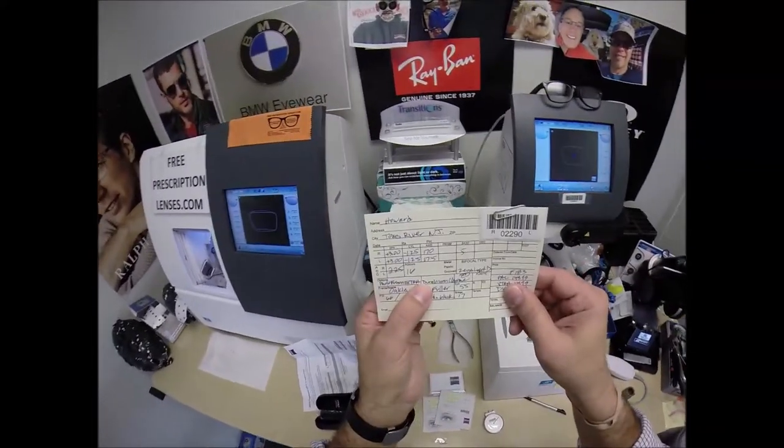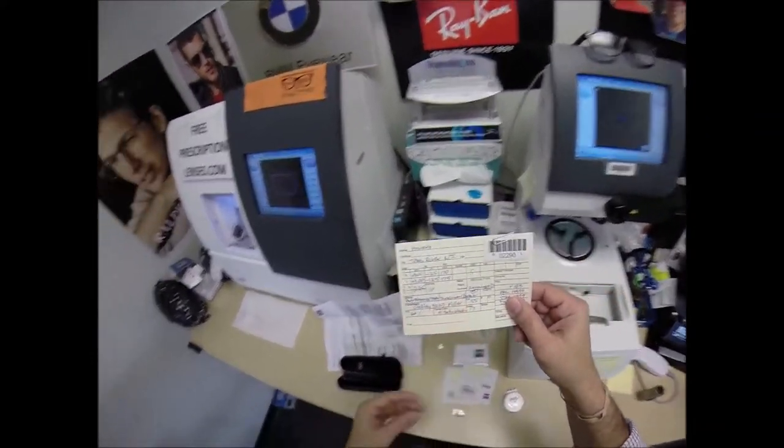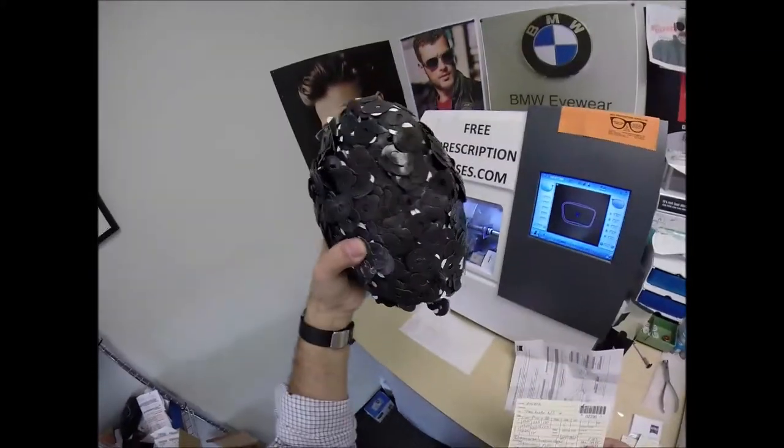They don't turn dark when you go outside. They don't have an anti-glare coating. And they don't come with nose art.